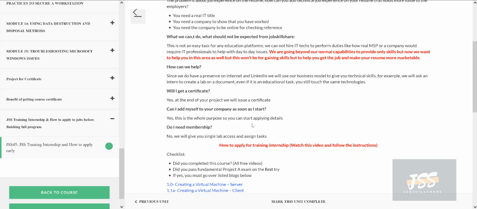Second thing is, how can we help? And that's the main help is that, yes, you're getting all that value from us. You're getting a certificate. You can showcase some of the projects that you're going to put on our website, on LinkedIn. You can use connections. Basically, you will be putting titles under our company. So that's, again, a lot of people like to check LinkedIn accounts. And we have had 25 people apply to the internship before, and almost 14 or 15 are still actively doing it right now. The rest of them, some of them dropped out because they had to finish some things, which I'm going to explain right now.